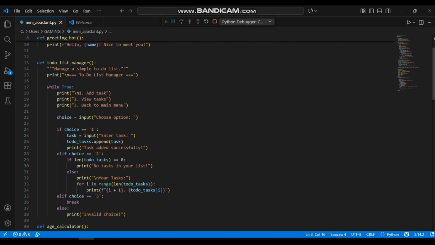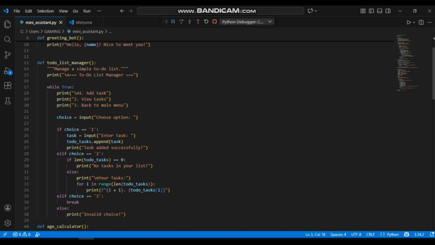Else, if the array is not empty, we will print all the elements inside the array. We are using a for loop, for i in range len to do task. The to do task here is our array, so it will loop in our array.